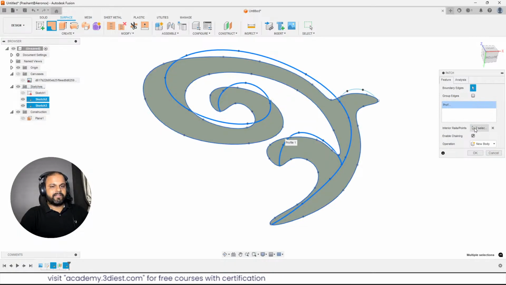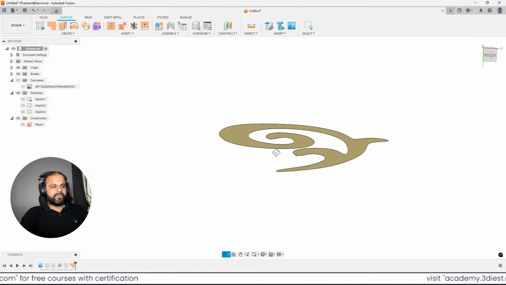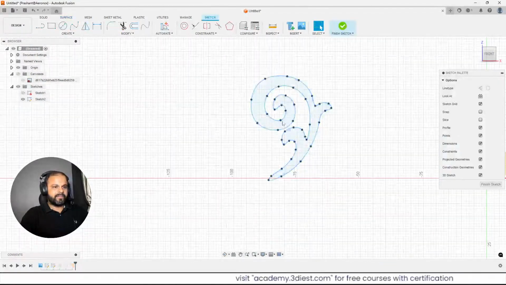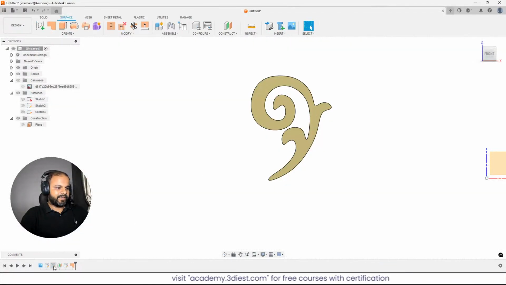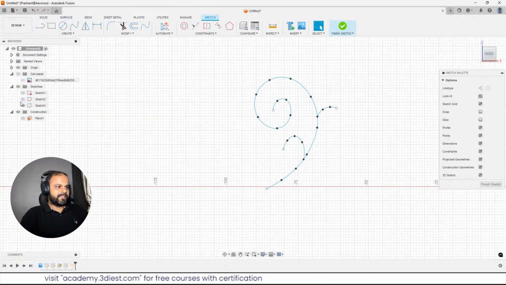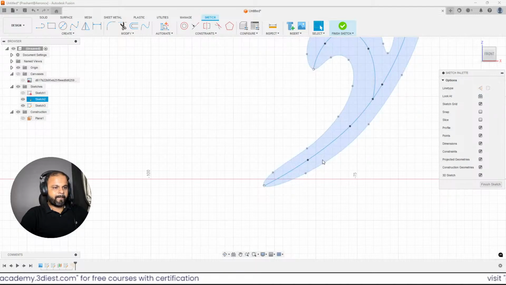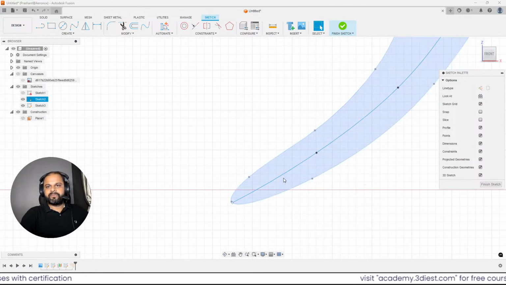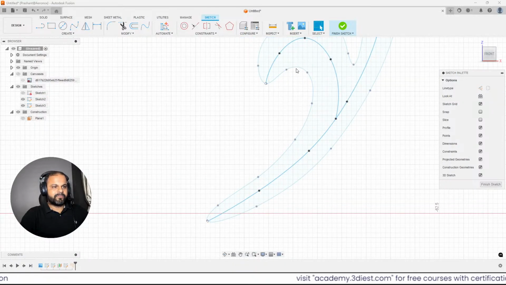I will select these two profiles also, and it should convert, but it's not converting. Maybe we have to adjust our profiles a little bit, the center profile that we created, because that's where I think the problem is, onto the center profile only. Okay, so this seems to be correct, but still it is not working.